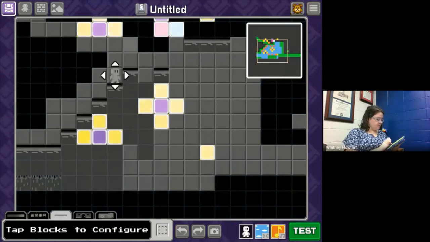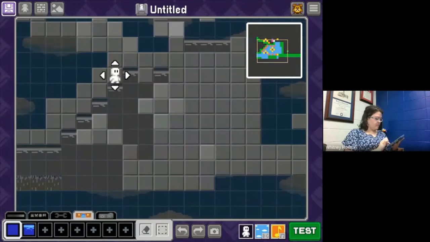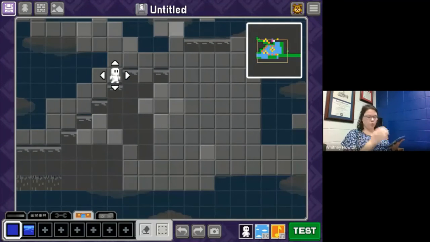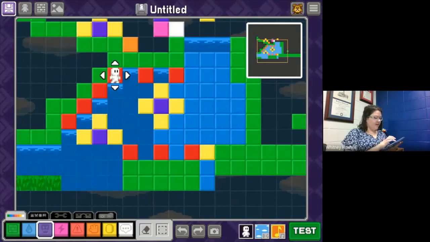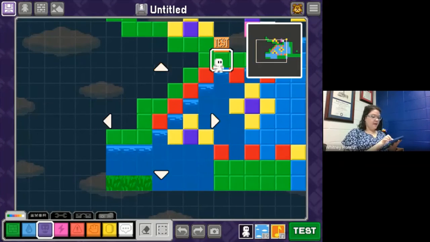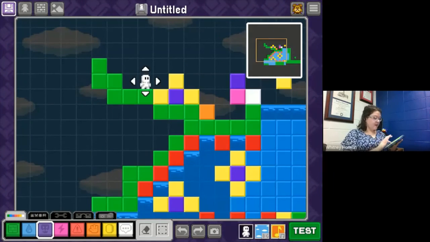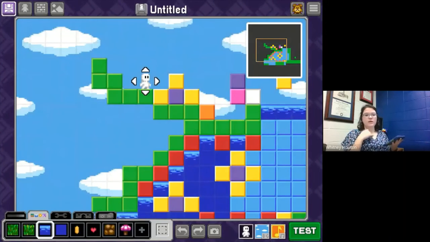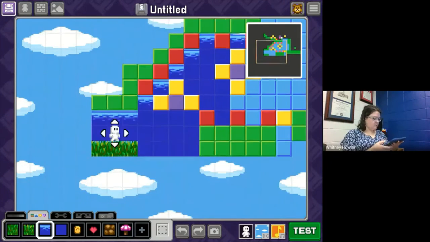So there are ways to make sure that your water continues through your coins and things like that. There are lots of really cool things that you can do with making water not look like water. We talked about that, making water ladders, all that kind of stuff. But the stamps are how you add your prettiness over the code itself. And then when you play it, it looks a lot more realistic.